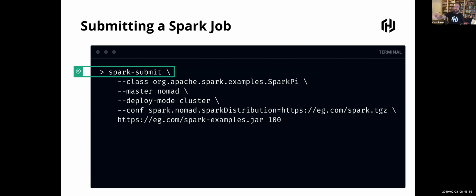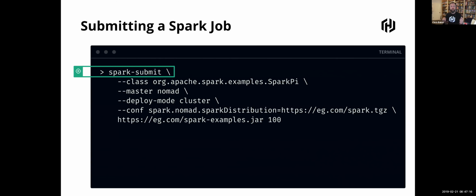In this case, I said deploy mode cluster. Like I said, the Nomad-Spark integration supports both cluster and client deploy modes. And then the rest of it is just information about how to get Spark for these executors and where to find the source code or the binary for the Spark application.